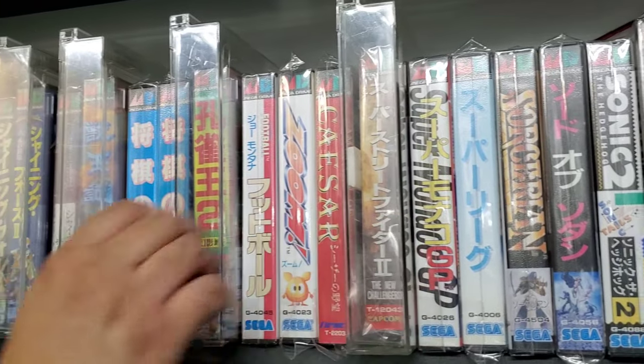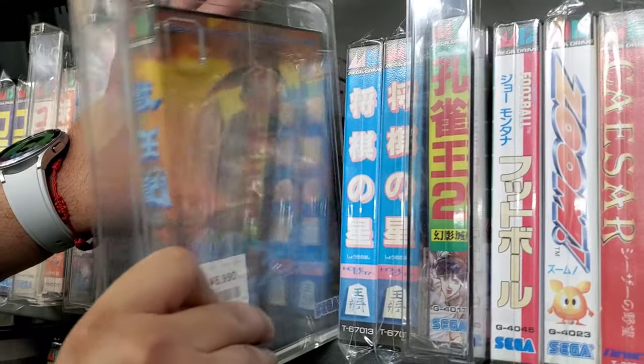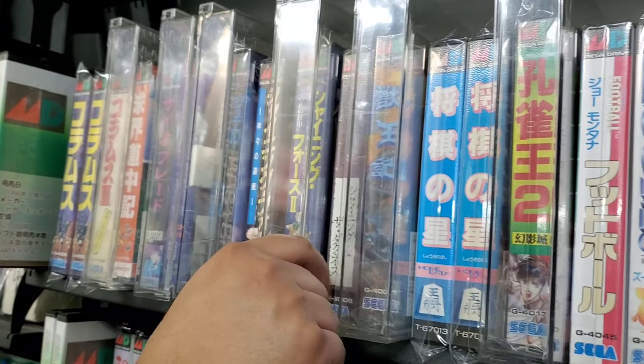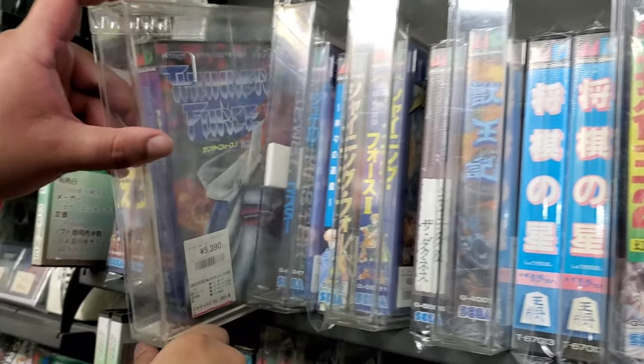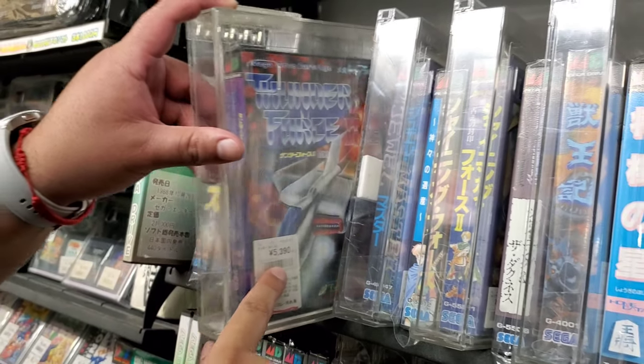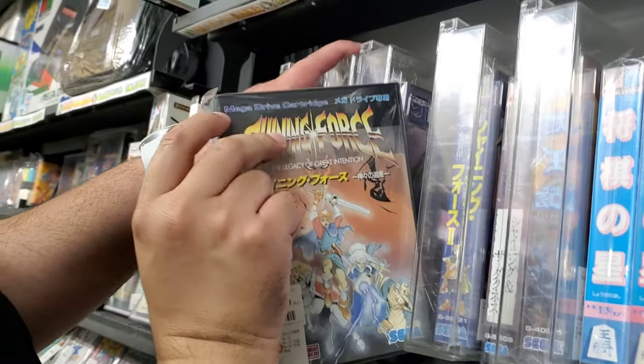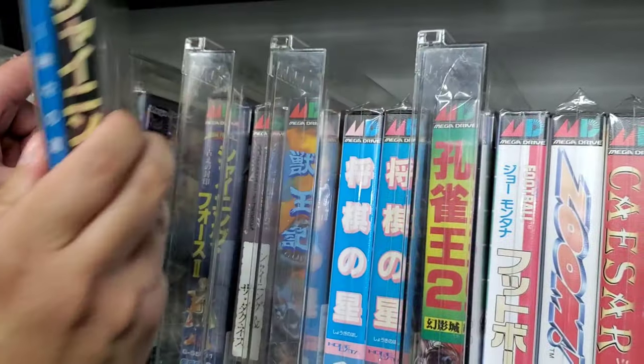Sorcerian. Altered Beast, 6,000. Some Thunder Force 2, 5,000. That's not bad. Shining Force, 2,400.